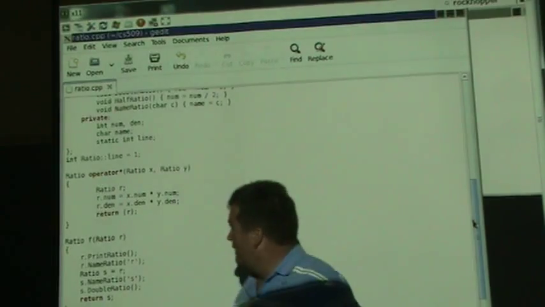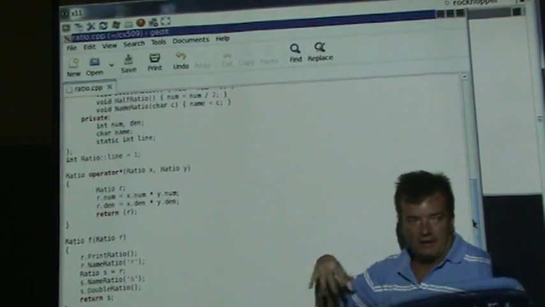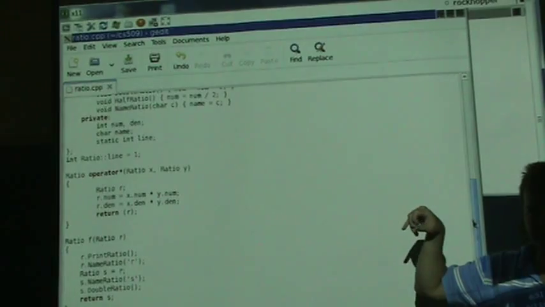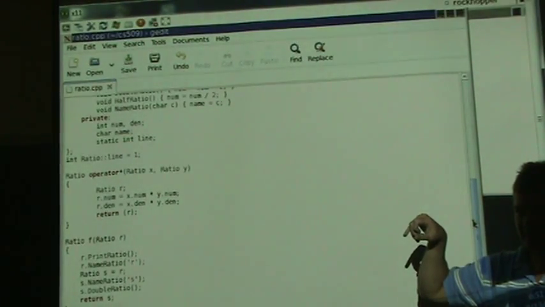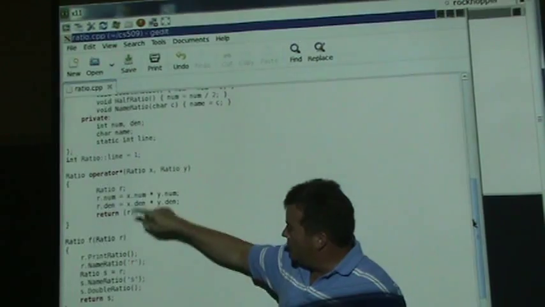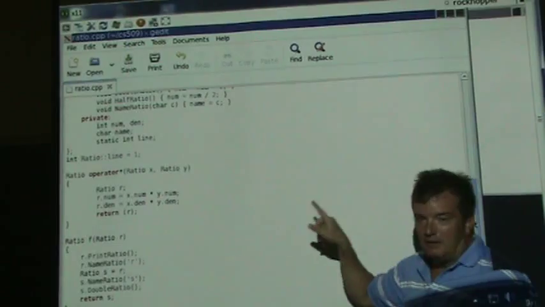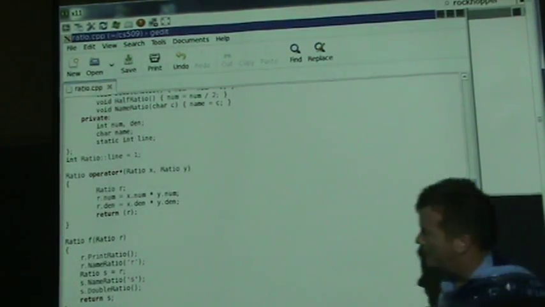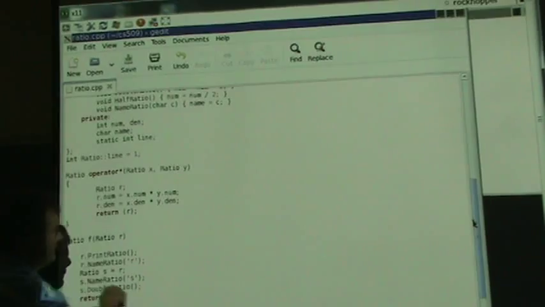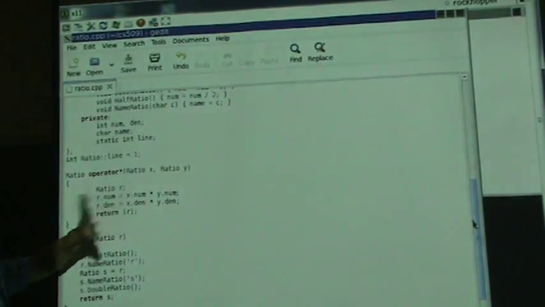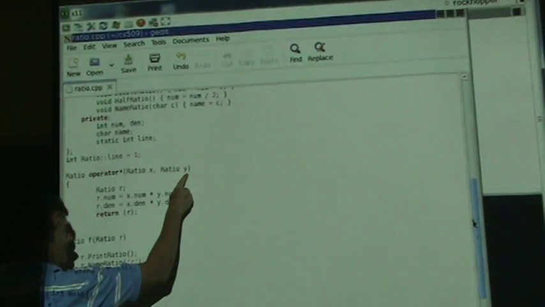Now, because you're used to the idea from Java that X and Y look like references, like another name for some existing piece of storage, it looks like X is going to be another name for A, and Y is going to be another name for B. But actually, if you remember last class, we said if you put an ampersand in front of it, that's saying this is a reference for an existing piece of storage. If we don't put an ampersand in front of it, then it's its own piece of storage. So a brand new ratio is going to be created for X, a brand new ratio is going to be created for Y.